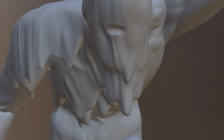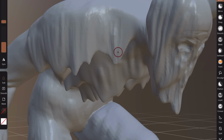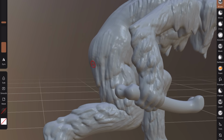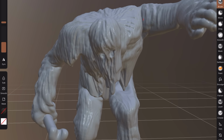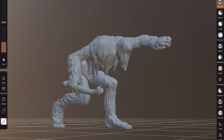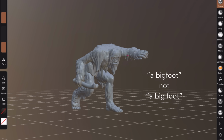The idea for this thing is that it is a psychopathic Sasquatch loner that has been outcast from the Bigfoot community because it's too crazy. So just imagine it's basically if Gollum had a kid with a Bigfoot. This is their kid.